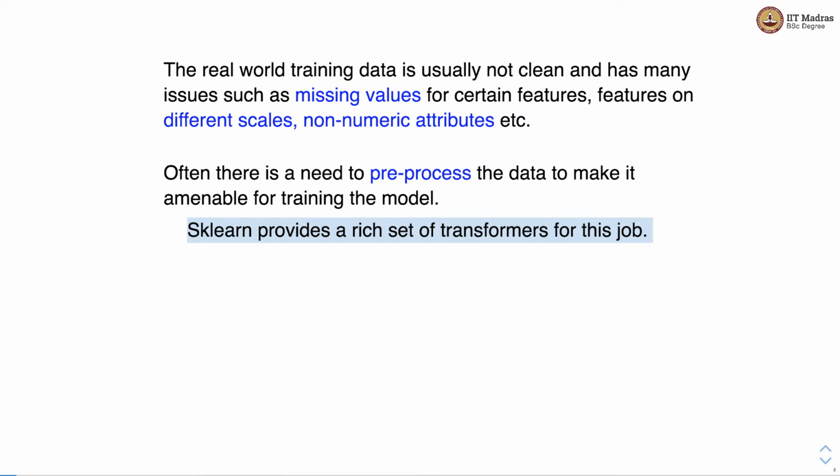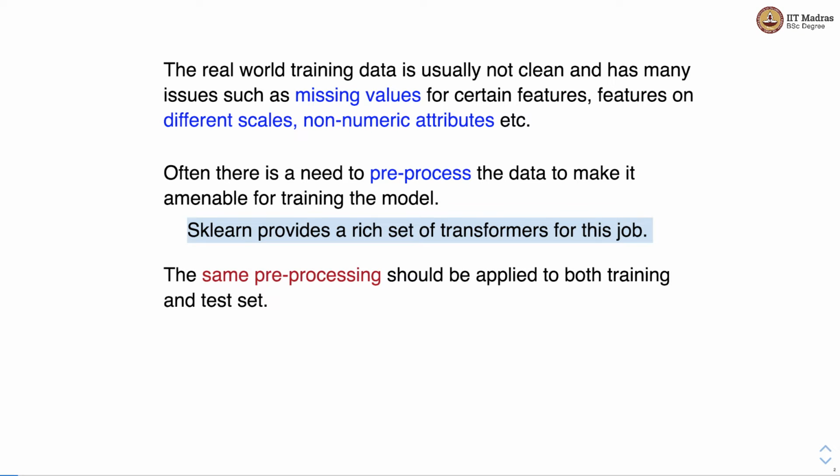sklearn provides a rich set of transformers for this job. However, we have to make sure that we apply the same set of transformations to the training, test, as well as the evaluation set. This is where real-world pipelines, if they do not take enough care, may run into some kind of problem.